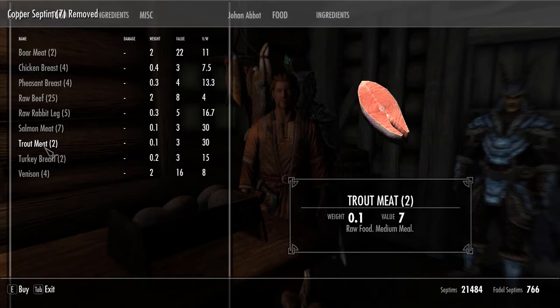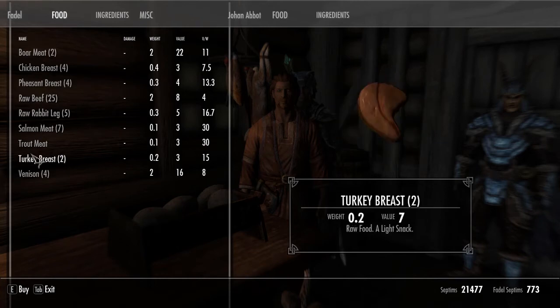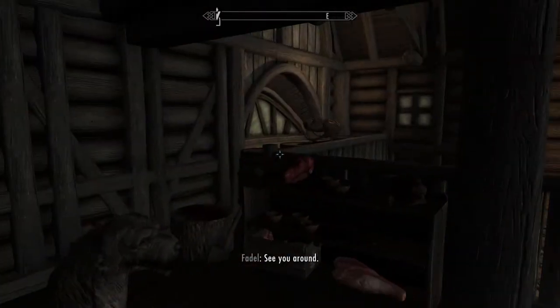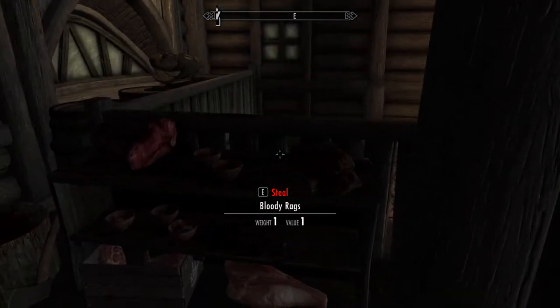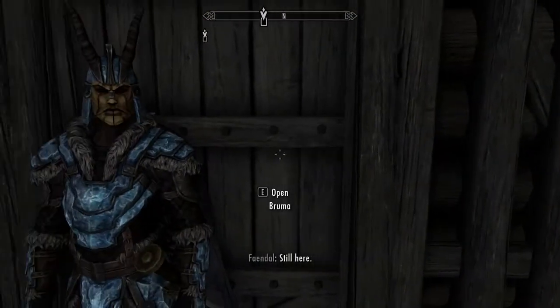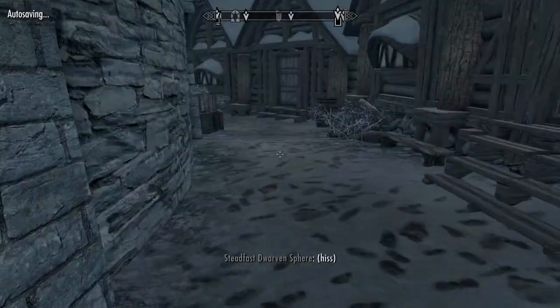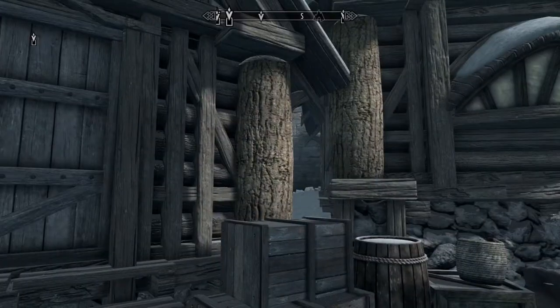Trout meat, that sounds interesting. I'll buy a couple of those. See if I can cook it into anything interesting. That's enough for now, I think. I'll ask him the rest of that stuff maybe another time. Horse meat. Bloody rags. Okay, let's get out of here. Right across the friggin' street. It doesn't help that I'm sure that you're way, way back here in the boonies, man.